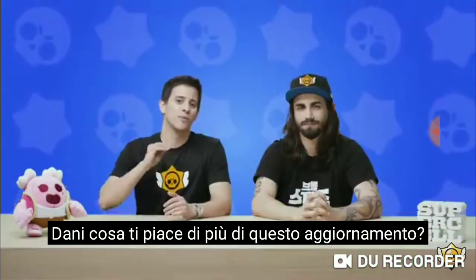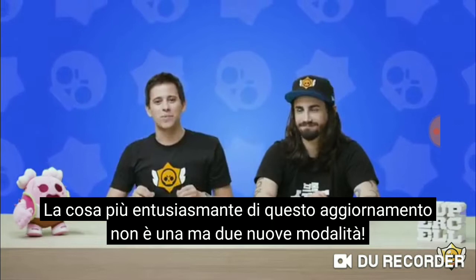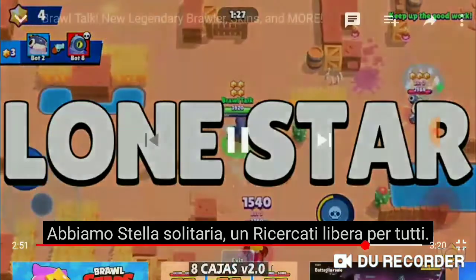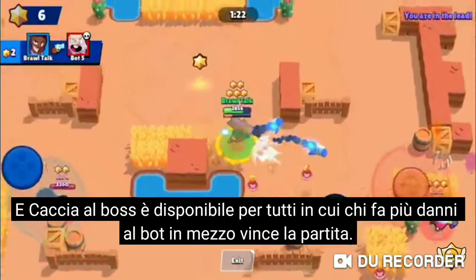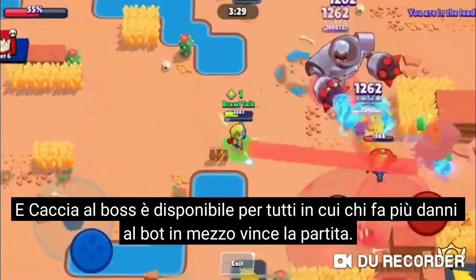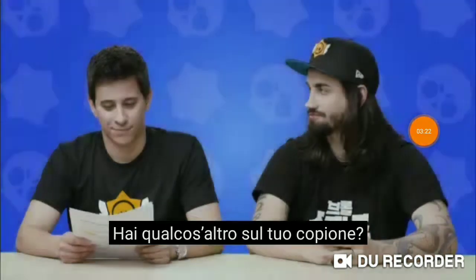So, Danny, what are you most excited about? I would say it's the legendary brawler. Wrong! The most exciting thing in this update are not one, but two new game modes. And All-Star, a free-for-all bounty. And Takedown is a free-for-all where whoever does the most damage to the bot in the middle wins the game. So is there something left on our script?